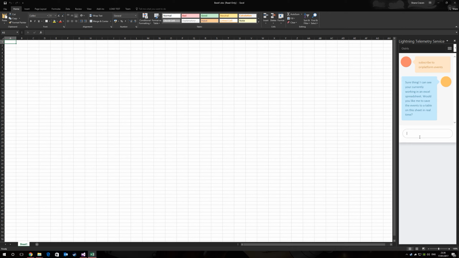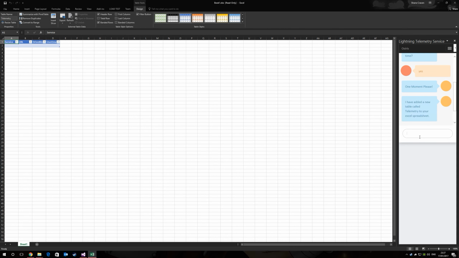So what just happened is Osiris can see that you're using the Office canvas, but because of the way the Osiris canvas system works, it sends metadata to the Osiris service to determine if there is any specific canvas within the group of canvases that can exist, and it then sees you're using Excel 2016. So it sees I can actually do something with that command in Excel 2016, and it can detect that it can actually create a table in the spreadsheet and then pump the events in real time. So I'm just going to say yes here. One moment, please. You're now subscribed to our platform telemetry updates.